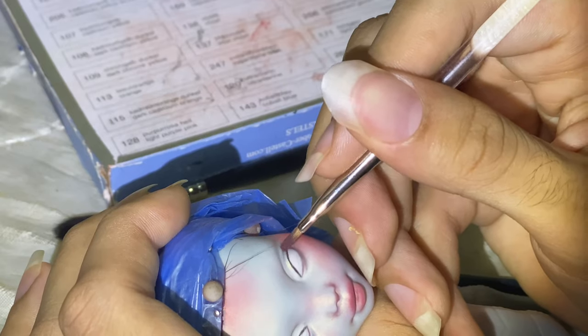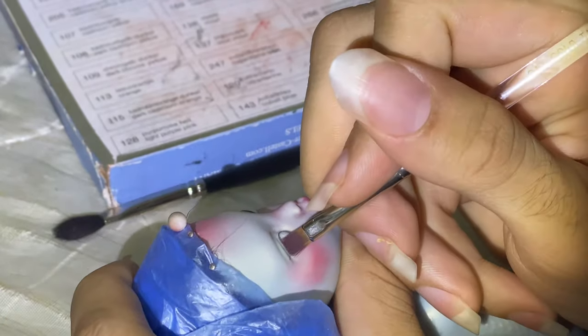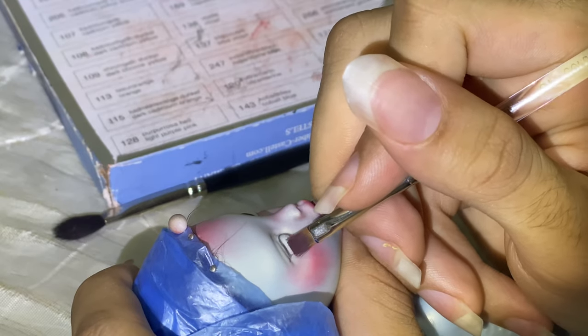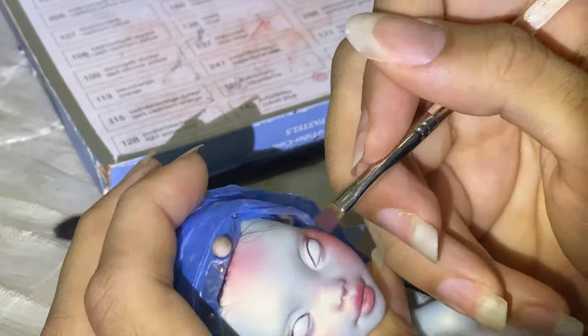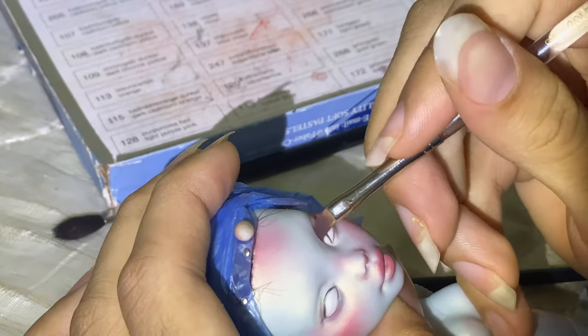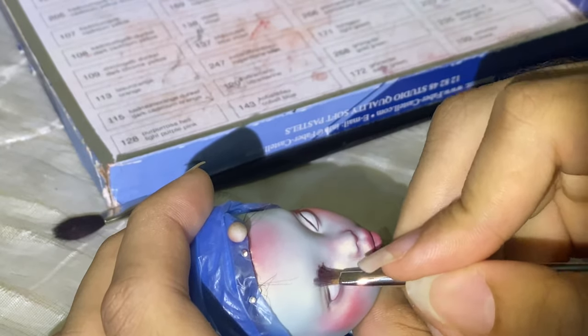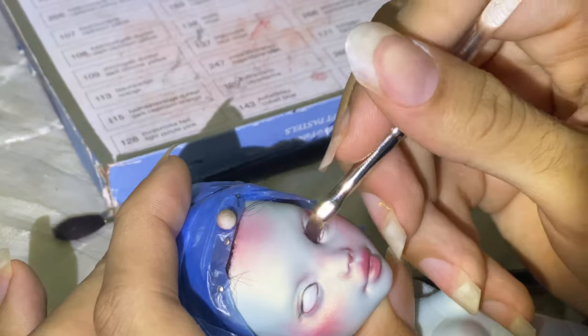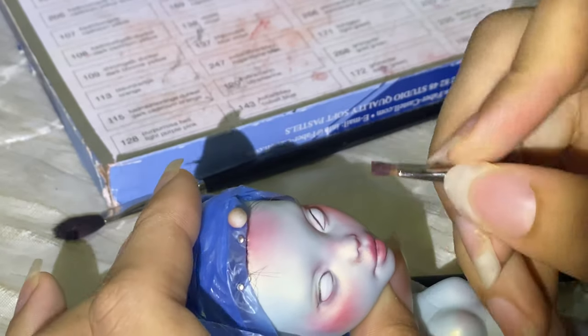Doing the eyeshadow on dolls is really tricky, so take your time and go slow. Later you'll see the eye circles without me showing the process, but I used a dark green on the outer line and a light one on the inside.